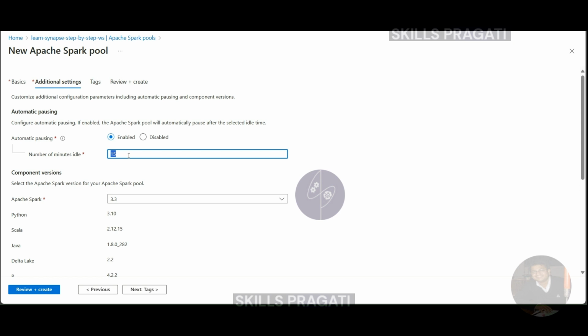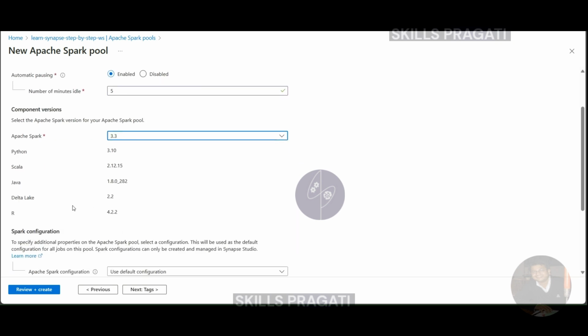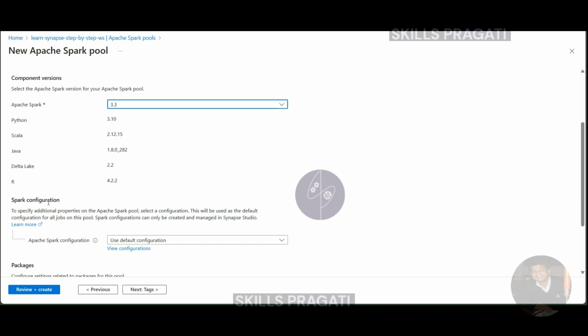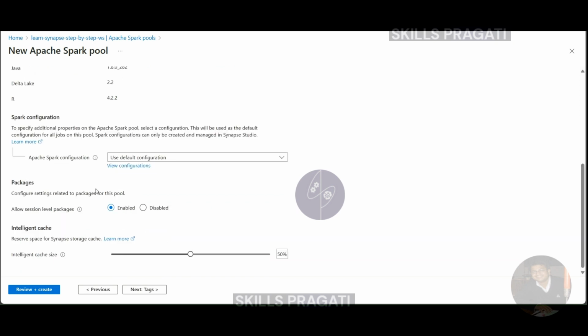Here you can choose the Spark version. At the moment we've got these versions. The latest stable version available for us is 3.3, and that's what you're going to select. If you have any additional Spark configuration to be uploaded, then you can do that from here. You also have the opportunity to do that in your Spark session as well. But if you want to do it for all of the sessions from this Spark pool, you will do it here. And this section lets you allow session level packages, so I'll leave that as enabled.